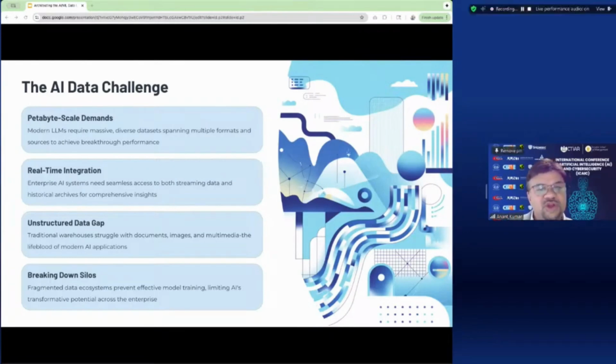And most frustrating of all, data is probably trapped. If you go to a typical mid-size enterprise, you see marketing has their own data, sales has their own data, engineering has their own data, and nobody can talk to each other. You can't build intelligent systems on top of fragmented foundations.